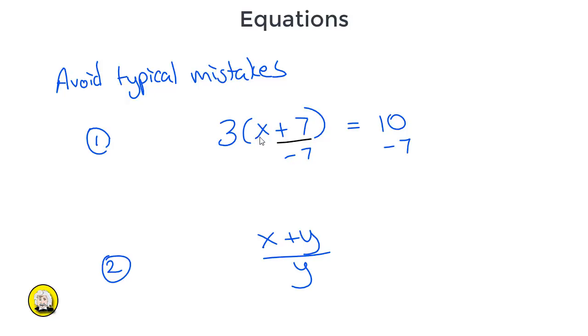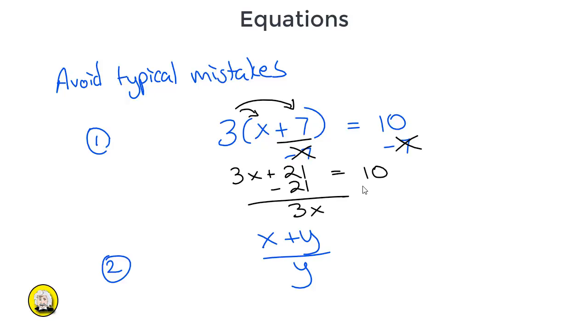What I'd have to do is evaluate my parentheses and multiply by 3. So I can't simplify x plus 7, not knowing the value of x, but I can multiply through the 3. 3x plus 3 times 7 equals 21. So that becomes 3x plus 21 equals 10. And I'll quickly realize, oops, I don't want to subtract 7. I actually need to subtract 21 to isolate my x on the left side, which will ultimately give me 3x, subtracting 21 on the right side as well, equals minus 11. And I could continue from there. But that would be the correct approach.